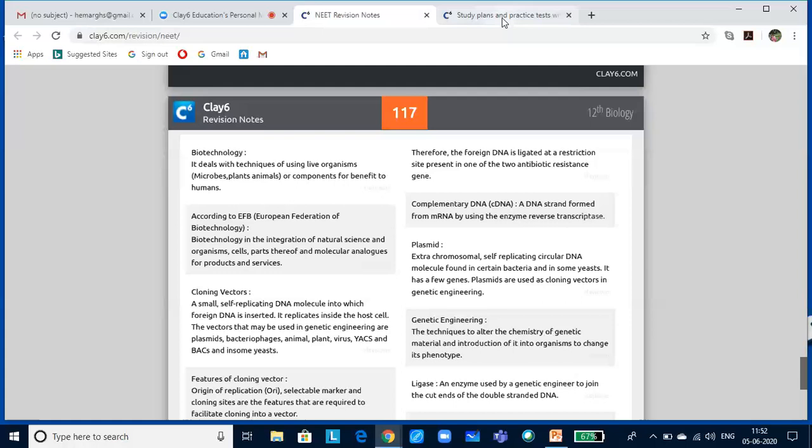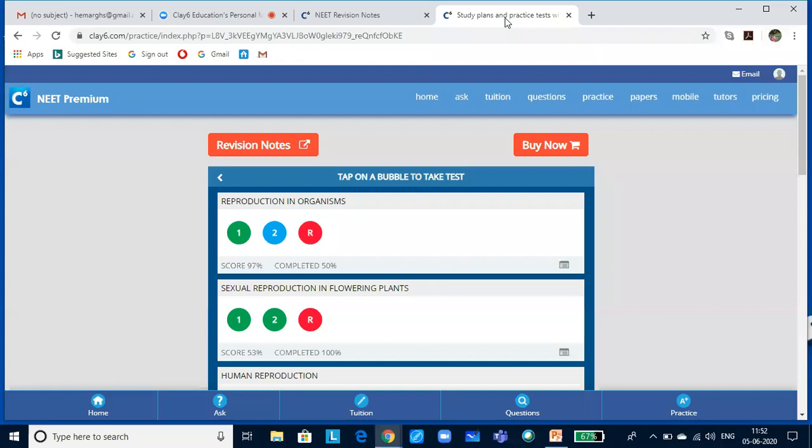examination. From our analysis, we have realized that there are three kinds of questions. One is NCERT based questions, wherein 68 to 70 questions are being featured. These are directly from the textbook. Once you are thorough with your NCERT textbooks, you will be able to answer all the questions. Around 8 to 10 questions are going to be from past papers. So if you have solved all the NEET past papers, it will be very, very easy for you.